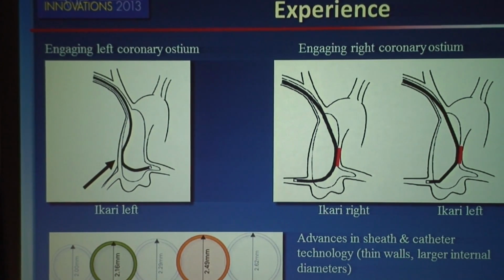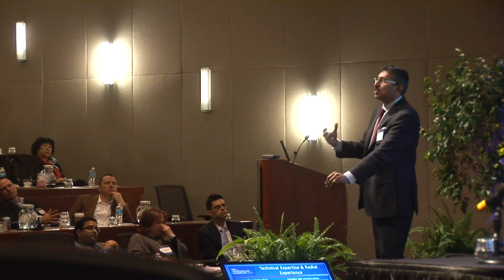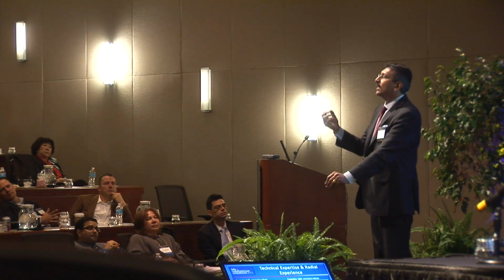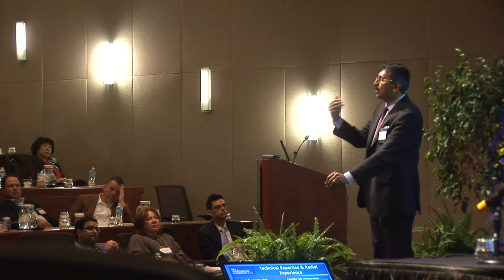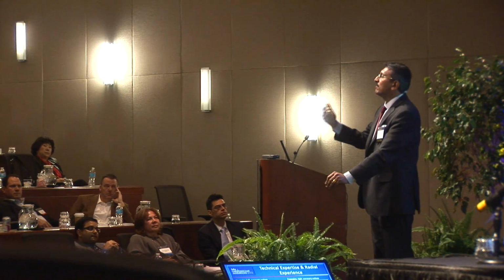Radial catheterization sometimes poses some technical challenges. If the arteries are taking off at a severe angle, we have to use multiple different kinds of catheters, and sometimes we have to change and interchange catheters. The industry, and many of them are here presenting today, have provided us with a lot of options in terms of larger caliber, thinner-walled catheters that allow us to deliver more and more intracoronary devices through a radial sheath.